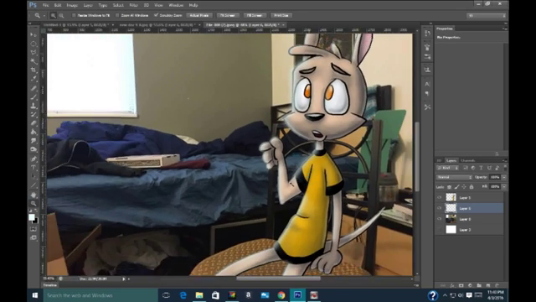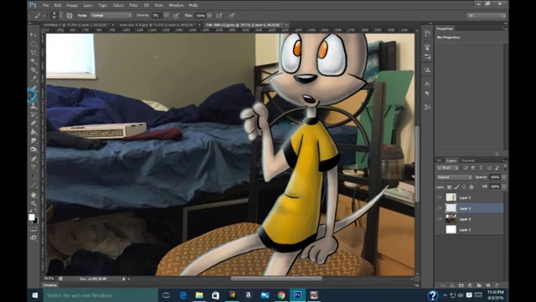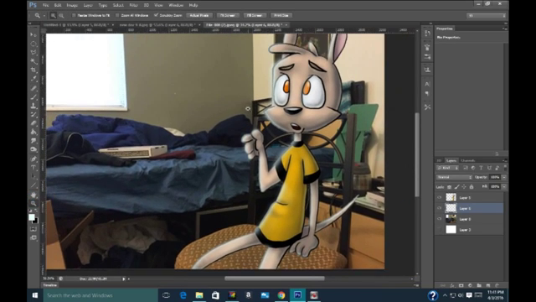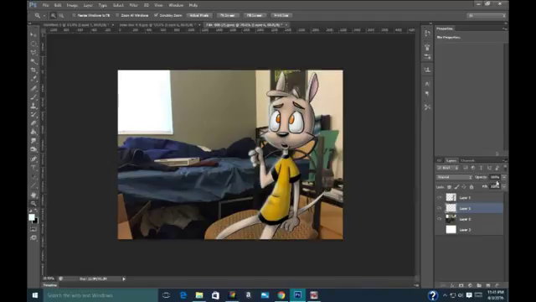Because sometimes there's that stuff that we don't consciously notice that's really helpful, that really kind of sells the illusion, sells the image there. Okay, so now we've kind of made what look like a very soft glow, the light kind of bouncing off. And that might be just a little too intense, so we're going to turn it down and see how that looks, and if it's not intense enough, we'll turn it back up. So I think that's probably pretty good.